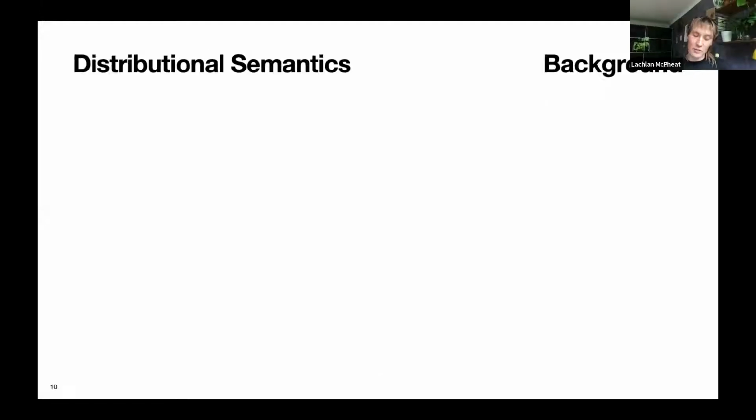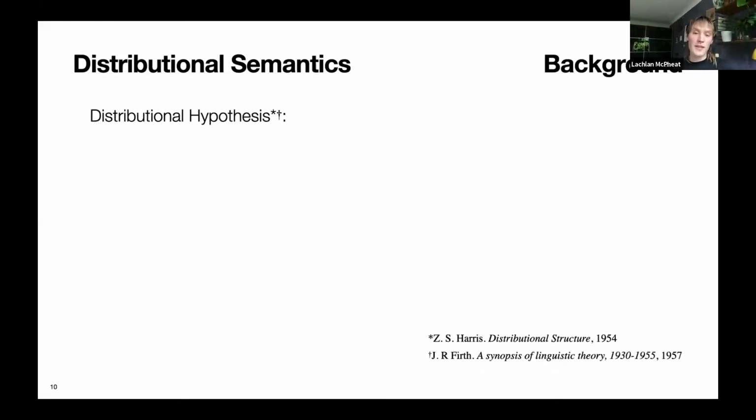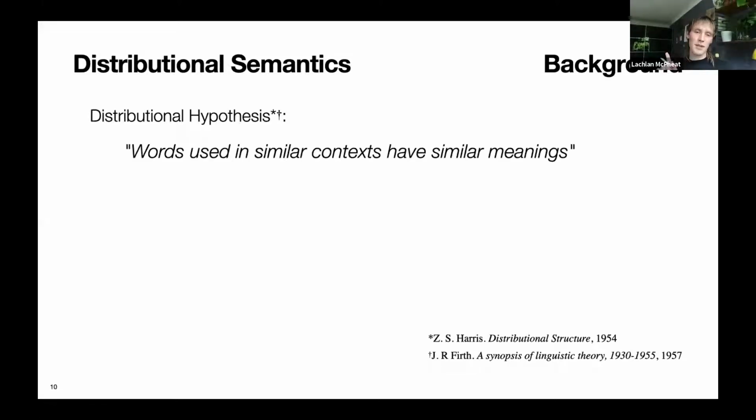So we turn to distributional semantics as a model of meaning that we want to fuse into here. Distributional semantics is given this name because of the distributional hypothesis, which is probably most famously coined by Harris and Firth. You can say it in many ways, but I'm going to describe it as: words used in similar contexts have similar meanings. Informally, this has been described as the Yoneda dilemma of natural language, which I quite like, but I'm not going to extrapolate on that any further. But it's a fun thing to say at this conference, right?